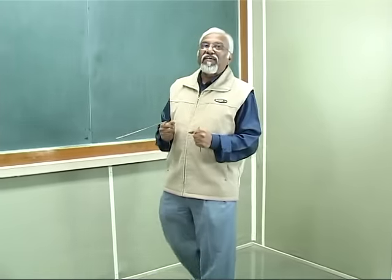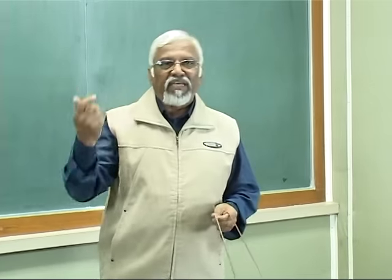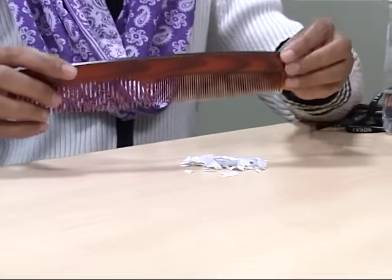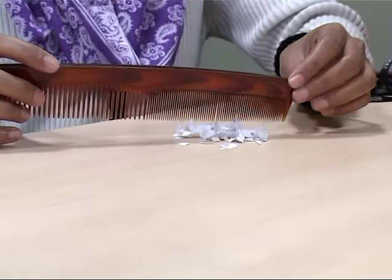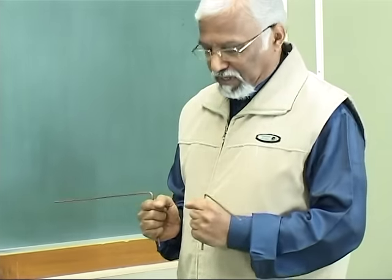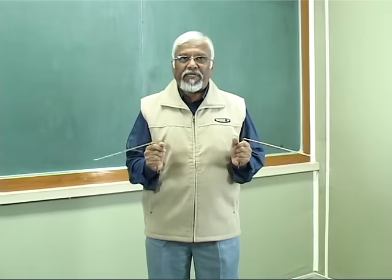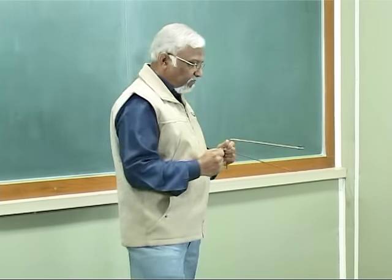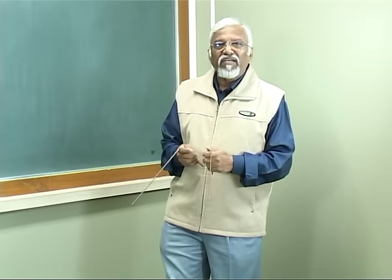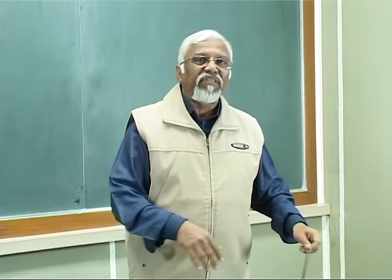Most of you might have studied in your school days some sort of gold leaf electroscope, or studied static electricity. If you comb your hair and touch some papers, you will find that the papers get attracted. The similar principle is used here. Whatever radiations are coming from the ground, the moment similar charges come onto these rods, they deflect. It is just a simple technique, and this happens with most people. So what's working is not the rods — it is the human body which is working, interacting with the ground below. The rods are just like a needle on a meter, trying to tell you that there is some sort of deflection.